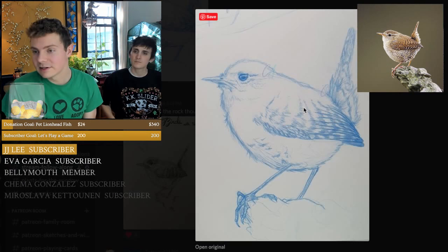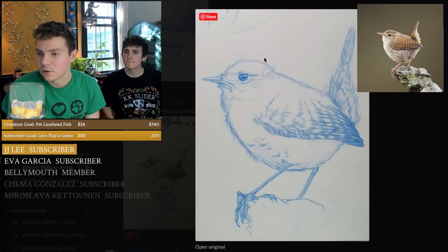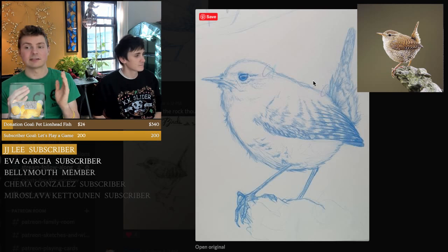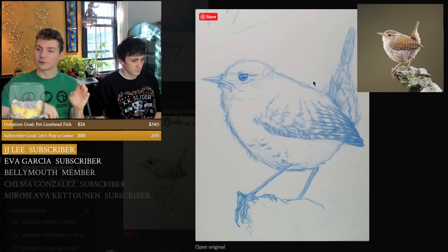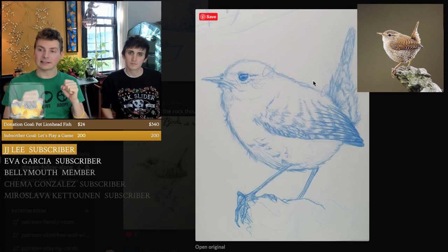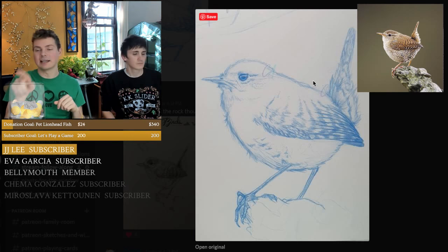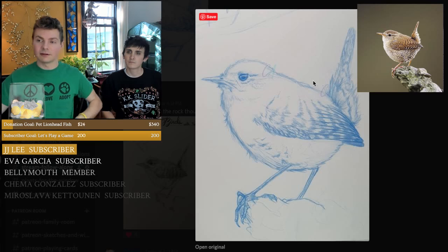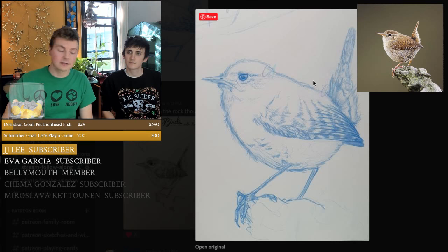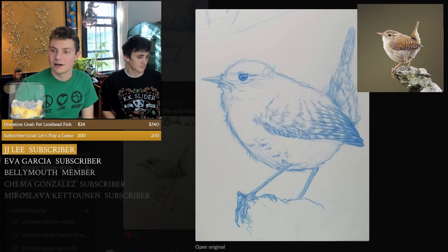So here's Candor's. I love how you're pushing the lights and darks, because obviously there's a big contrast on the foot, the eye, and the tip of the wing. So those are three definitely focal points. And since it's a triangle, your eye is rotating between the three. So these are simple composition tricks to help the viewer have more fun looking at your piece. And I like that you worked with blue.